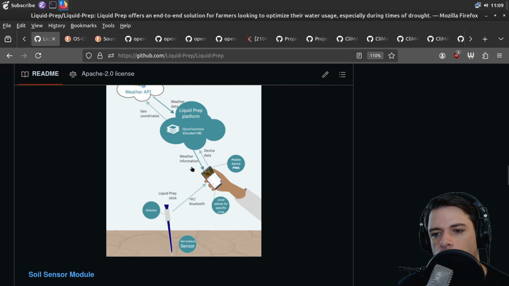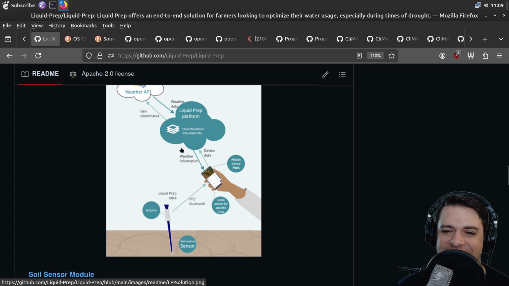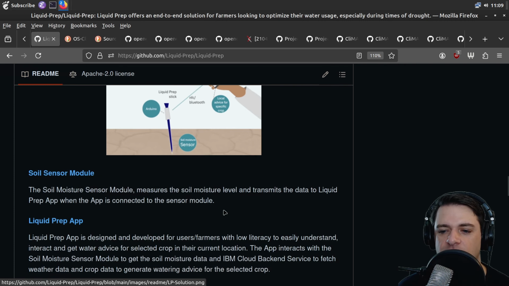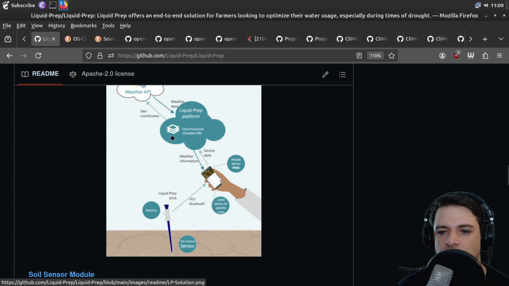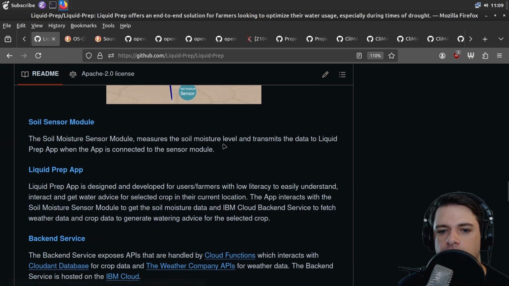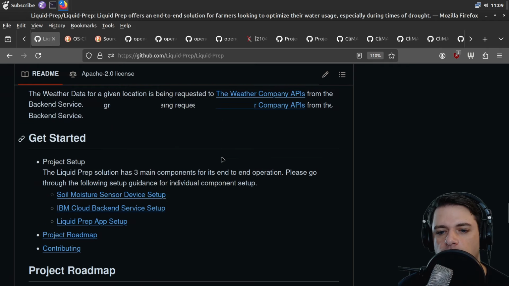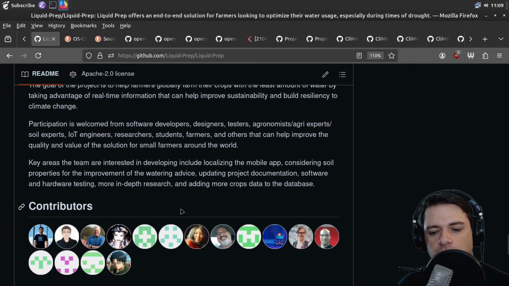Do you have one sensor, or do you have like 100 sensors throughout your field? And at any rate, it's going to tell your phone, I guess, how much water it needs. And then your phone is going to look up on the weather channel when it's going to rain, I think, is essentially what's going on. And it's going to tell you whether you need to run the sprinkler or not. But like the big farm sprinkler, not the little kid sprinkler.